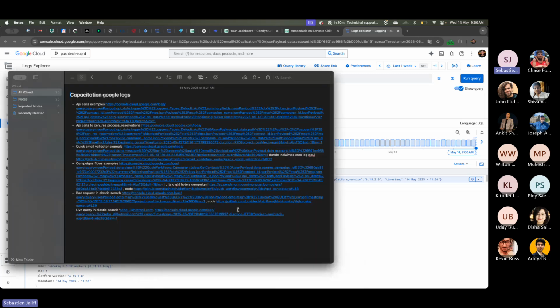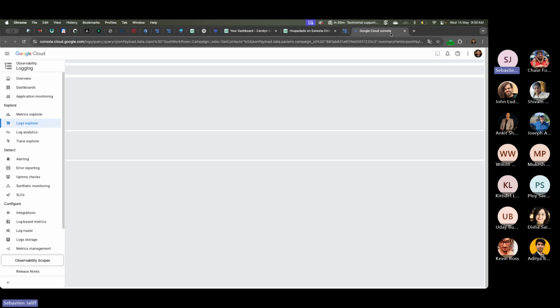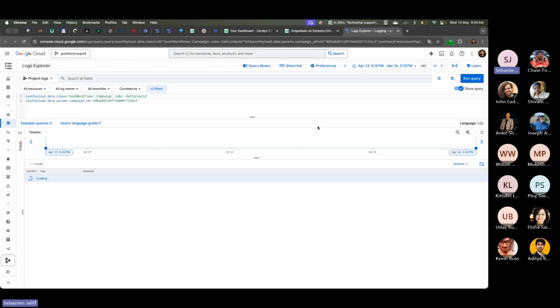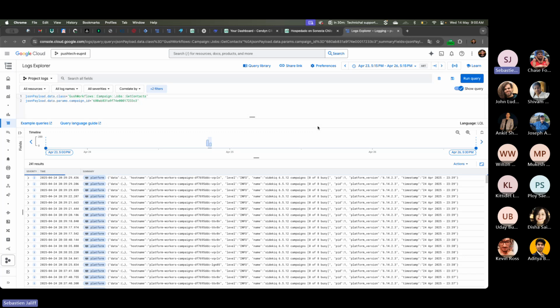And then, for example, when we are sending a campaign, a normal campaign or a scheduled campaign, we have a workflow, and we have different workers to explain the process of the campaign.